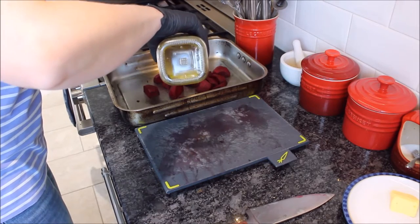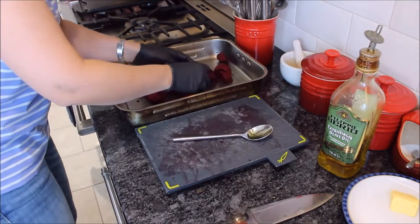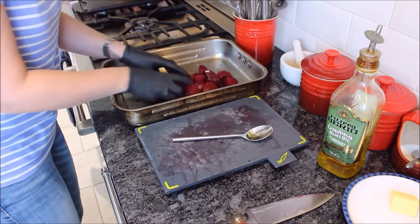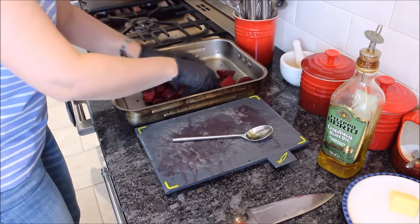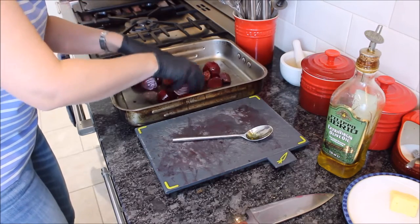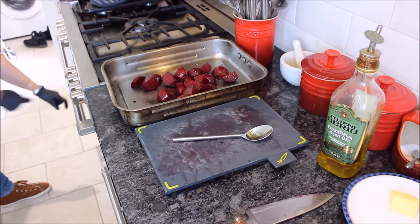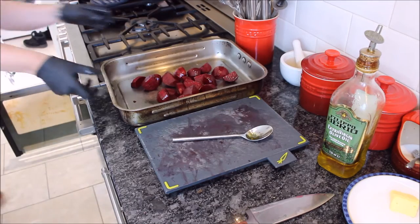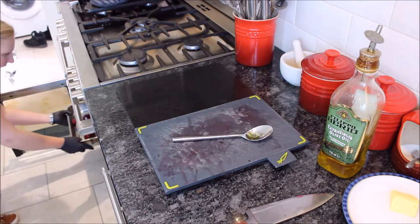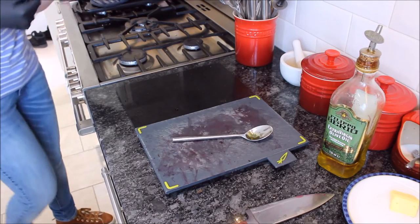So let's just add the 2 tablespoons of olive oil. This is where the gloves come in handy. You're going to need to rub the olive oil all over this lovely beetroot prior to popping it in the oven to roast. Okay, that's all lovely and coated. So now we're going to pop the beetroot in the oven. You can see it there, it's looking all shiny and lovely. And we're going to roast that at about 180, or 160 if you've got a fan assisted, gas mark 4, for about 1 hour.